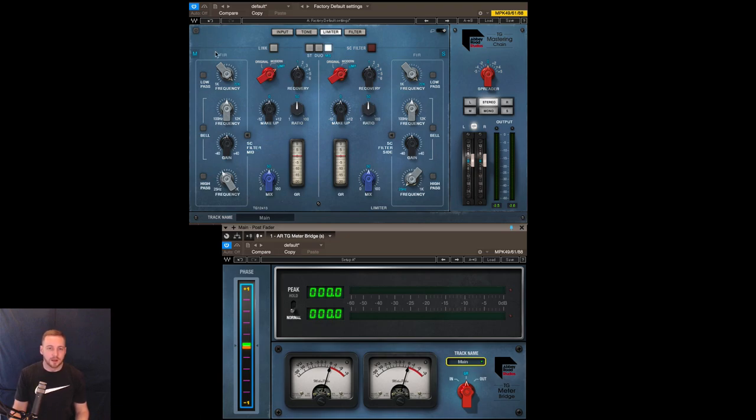The next part then is on the side here. So this is the filtering section for the actual compressor. So it's like a sidechain filter, which you can adjust. We'll just go into that as well. I'll just get to that link in a second, but you can actually put the high pass on here. So this allows this to be activated then. You can adjust how much you want in the sidechain of this.